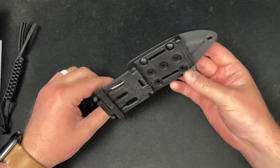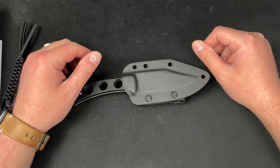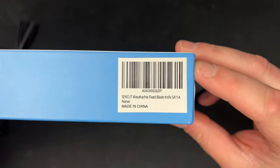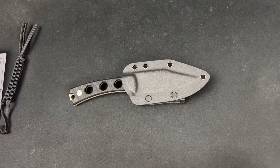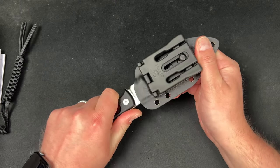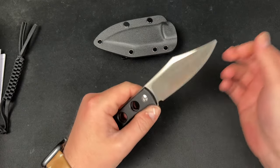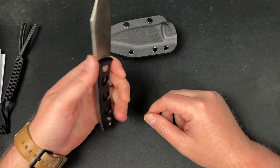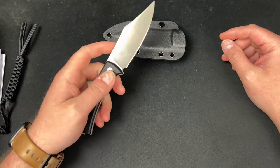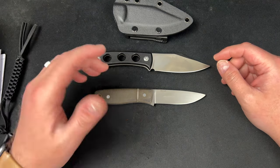Oh, it's a Terzuola design — this is a Bob Terzuola fixed blade. Okay, we have some branding issues: it's the Send Cut / Waxahatchie fixed blade, but we have a Civivi-logoed sheath and it's branded Send Cut. That's a bit odd. But it does feel really good in the hand. I'm not a fixed blade guy — I only have one other fixed blade.